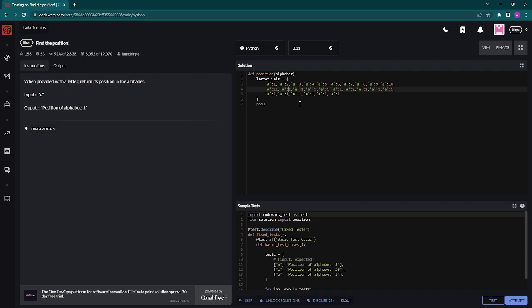So then 1, 2, 3, 4, 5, 6, 7, 8, 9 and then 1. And I'm not even looking at my keyboard. This is all just guessing. 21, 22.